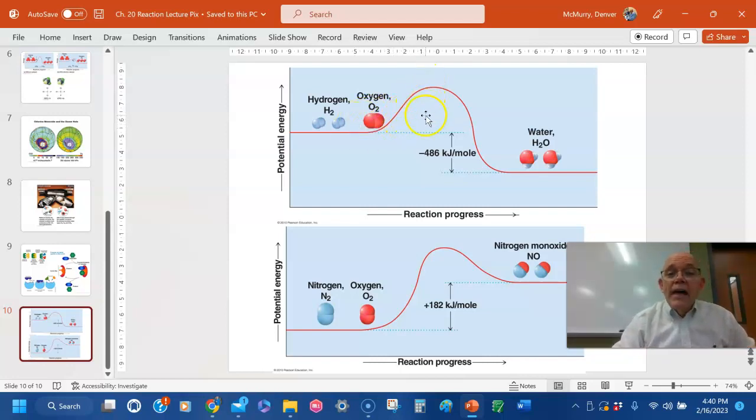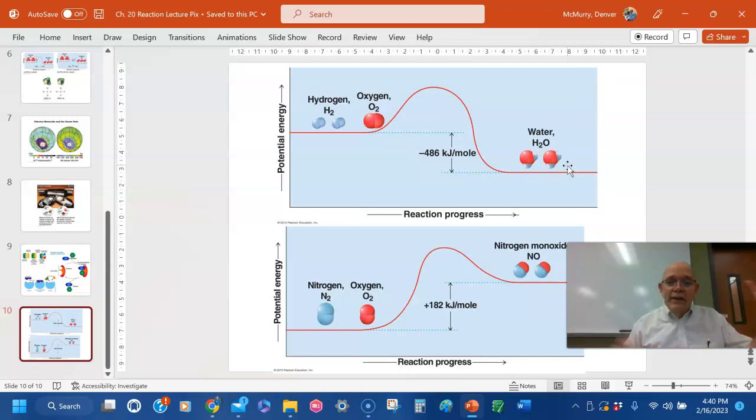But to do that, we have to add energy here. We have to light it and add heat energy. Now it heats and reacts. Once it gets started reacting, notice this is different. Water takes a lot less energy to hold together than it did to hold together the hydrogen and oxygen. So it takes less energy. So what's going to happen? You had this much energy. You added some energy to get up to here, and now the water only needs this much energy to hold itself together. Well, that's where the explosion came from.